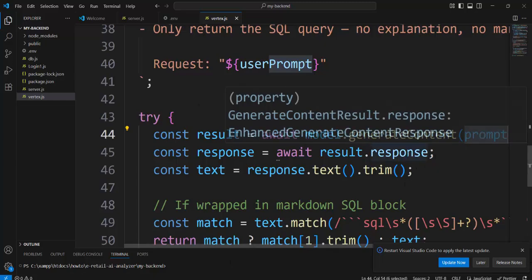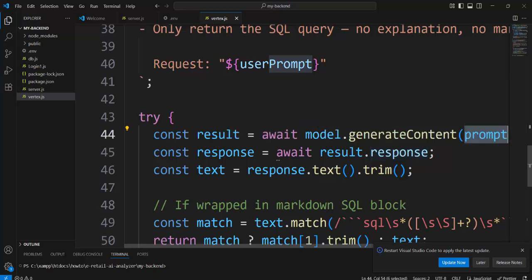From the generateContent method, the Gemini model returns SQL. Gemini translated natural language into SQL. But of course, for that Gemini needs the schema of the database. Without the schema, Gemini would hallucinate.